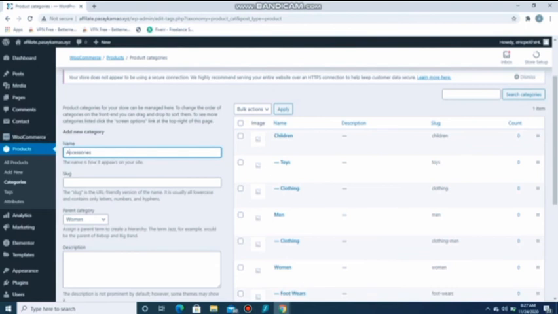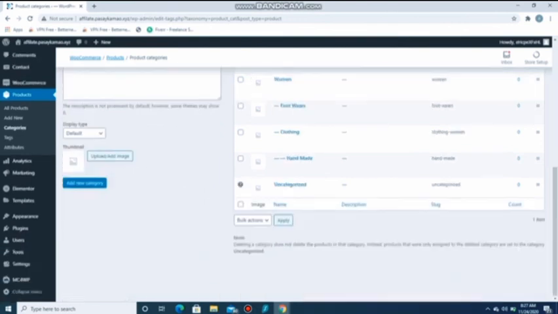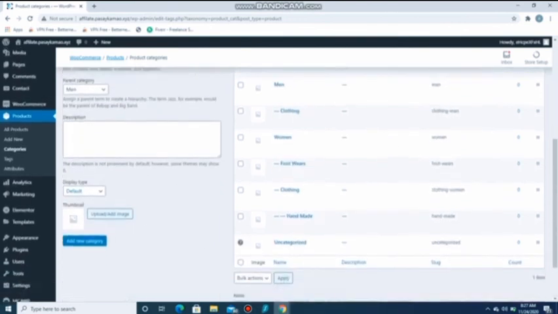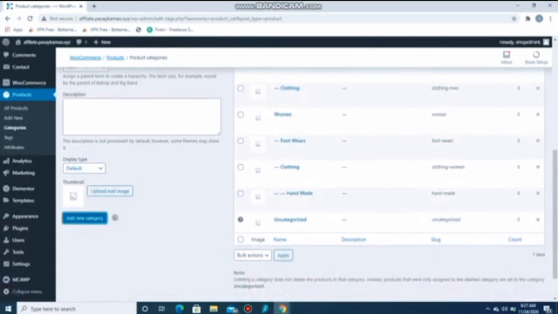So here we have added it. Then we have chosen the category. So we have basically put it in the category men. I hope that you can do that easily.